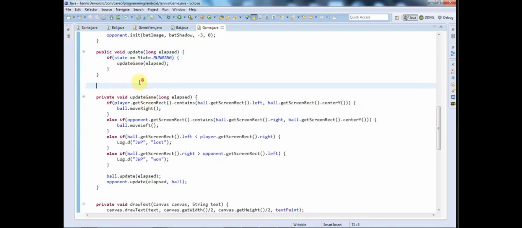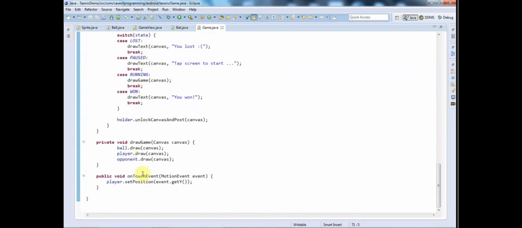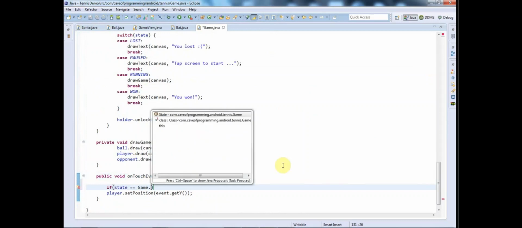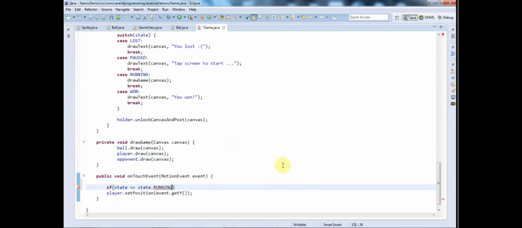Yeah. Okay. And then on touch event, I need to say if state equals State.RUNNING, then we're going to call player.setPosition.